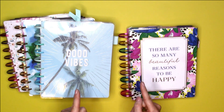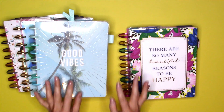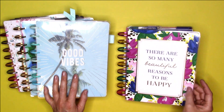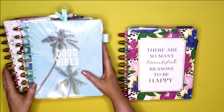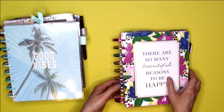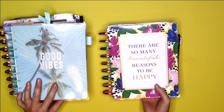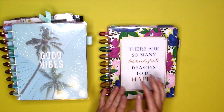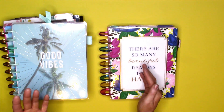Without any further ado, let's get some planner peace. Let me just go over my process — this could get lengthy, so I'll try not to let it. First of all, I had to decide on a planner cover. I thought that will be the most inspiring — which one will be the most inspiring to me.